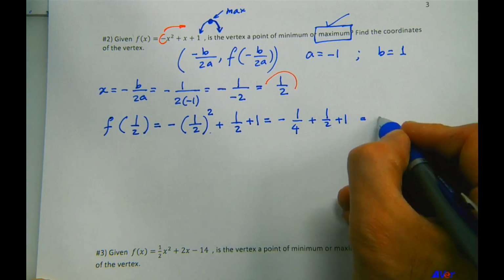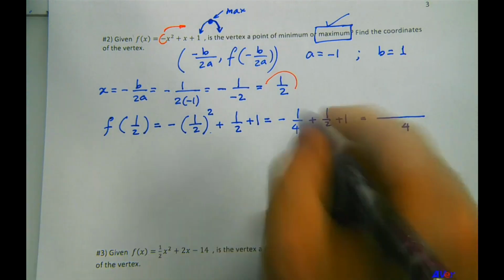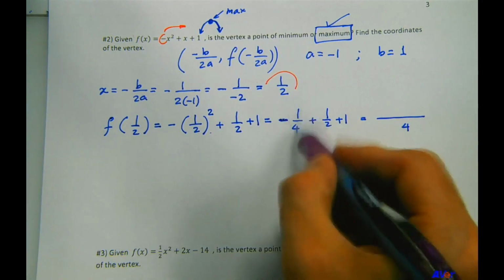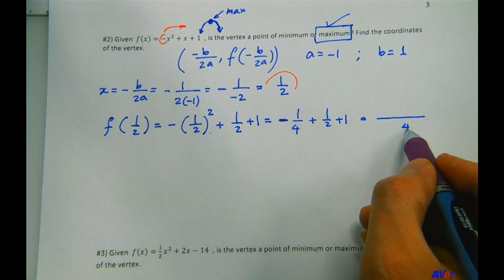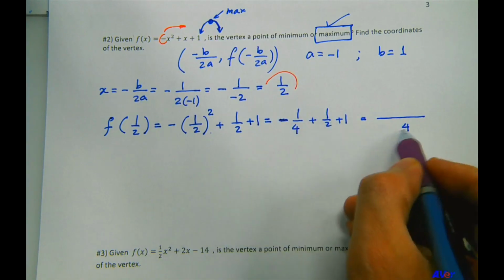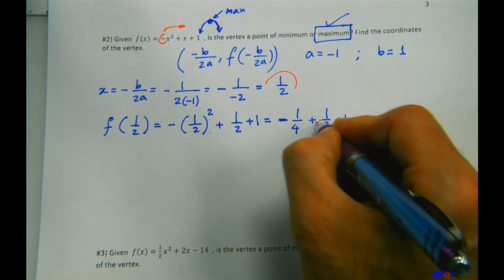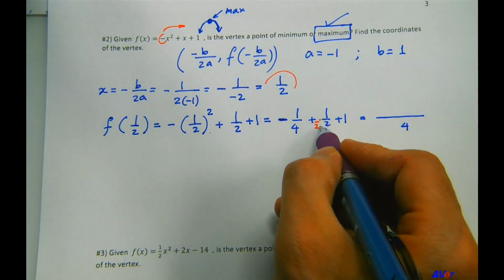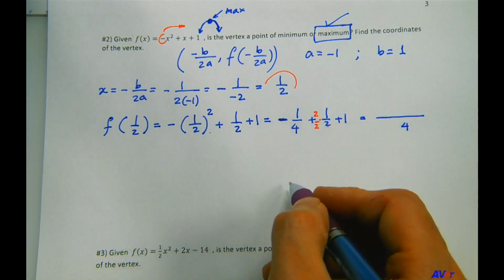What is the common denominator? It is 4. So this first fraction, minus 1/4, right? Do we have to multiply the denominator by anything? No, it already has a denominator equal to 4. So we leave it alone. This 1/2, do we have to multiply it by anything to get it to 4? Yes. We have to multiply this by 2 to get it to be 4. But hey, we can't do that to the denominator and not do the same thing to the numerator. So let's multiply the numerator by 2 as well.